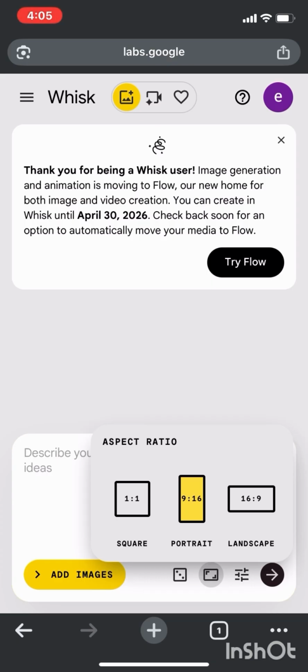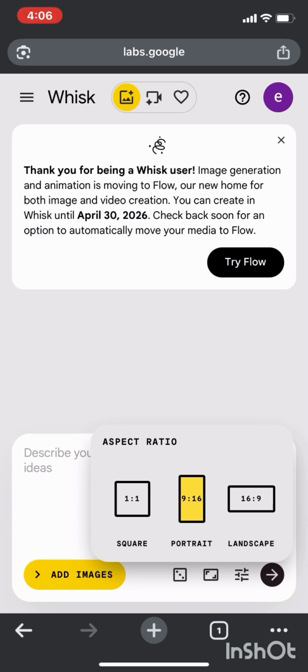So now this is Whisk AI. We have different ratios. We have ratio for YouTube, we have ratio for TikTok, Facebook Reels, and YouTube Reels. So it depends on the one you want. But mind you, if you use the landscape ratio, it will be difficult for you to post on your Facebook or on your TikTok. So I prefer you use the portrait one.